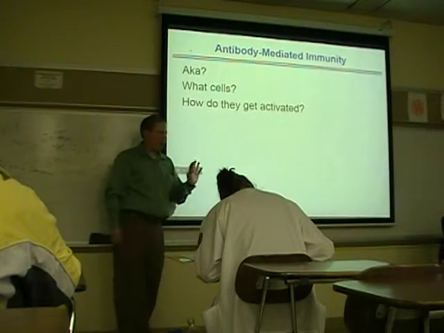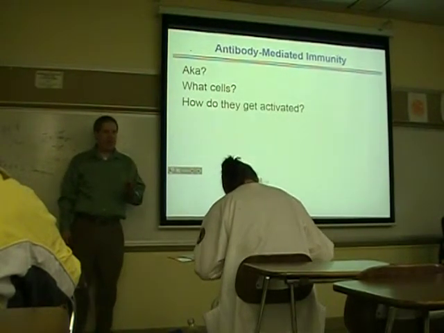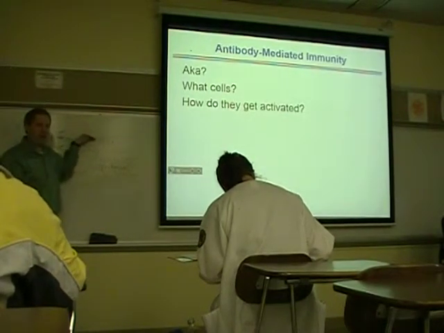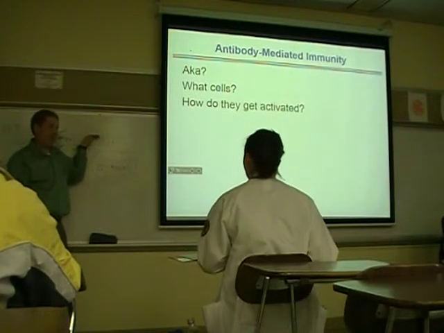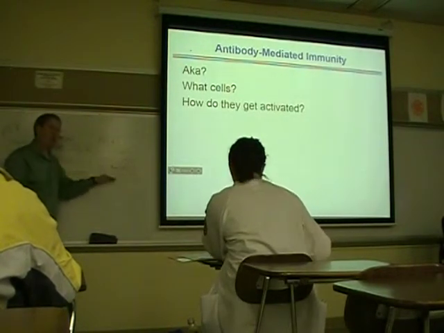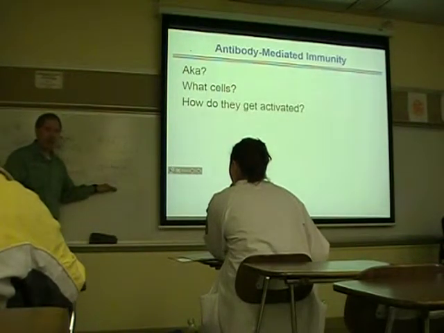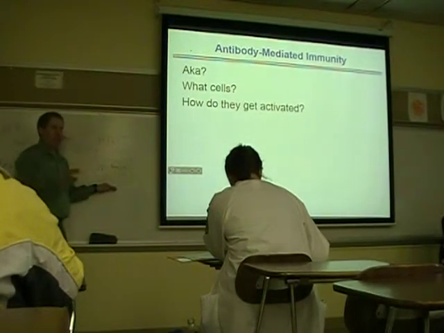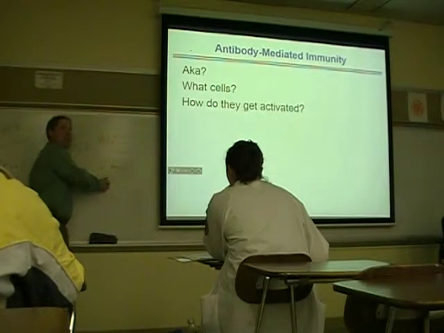Antibodies are the exact same molecular configuration as the B cell receptors that were on the original B cell up here. Okay? In my drawing here I said B cells have receptors on them, which I called BCRs, B cell receptors. The antibodies produced by the plasma cells after proliferation and differentiation are molecularly identical to the receptors that were on the original B cell. It's only that they're called antibodies because they're in fluid.